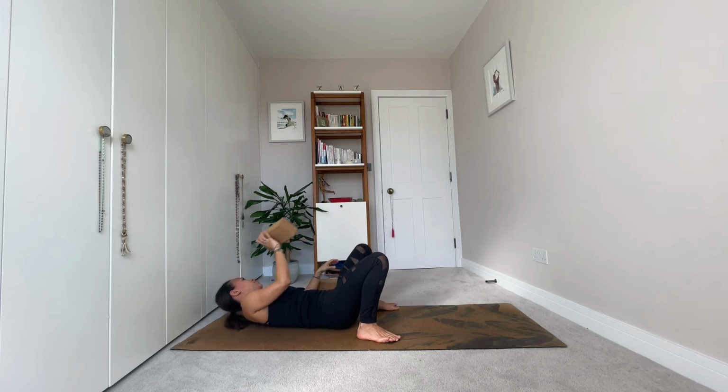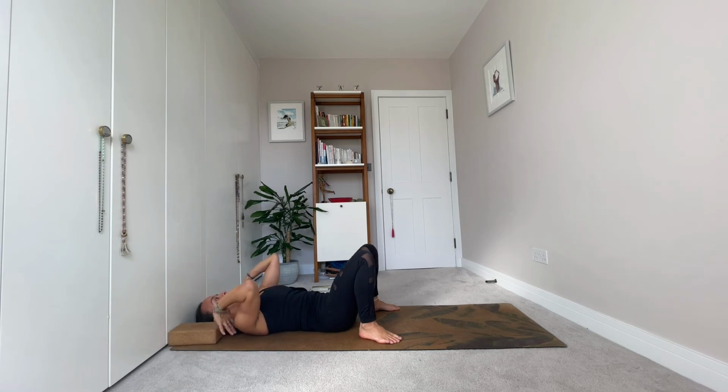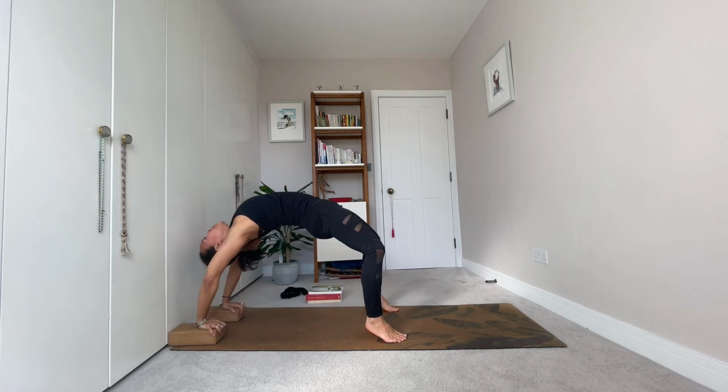Another option might be to place your blocks on the floor by the wall. And again, turn your fingers, this time bringing your fingers to the edge of the blocks. And then again, pressing. So you're now moving slightly away from the wall, gives you a bit more space. And we lift up once again.